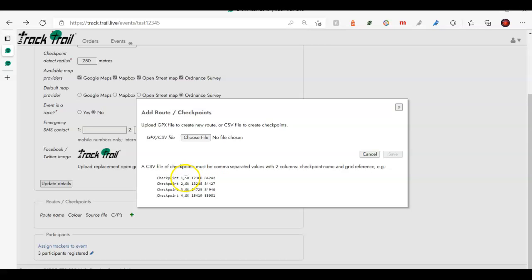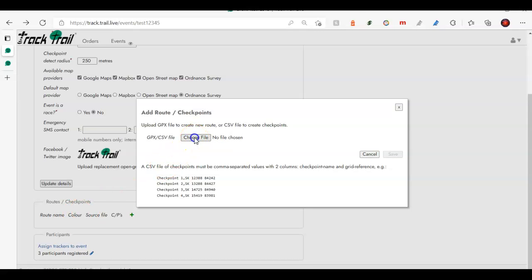And do ensure you put the prefix, the 2-digit prefix on the front, so it knows which area of the country it's referring to. And then on the next line, you put checkpoint 2, comma grid reference, checkpoint 3, comma grid reference, etc., etc. And as soon as you click save, it would import that list of grid references in as checkpoints. Instead, I'm going to choose a GPX file.